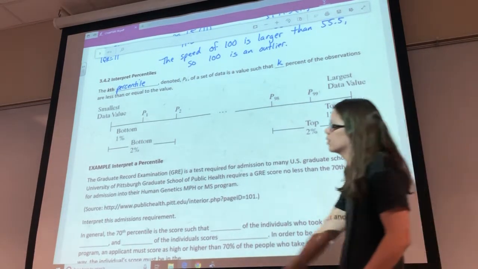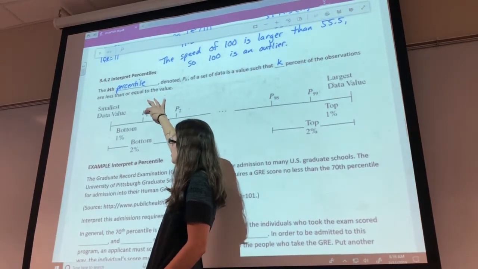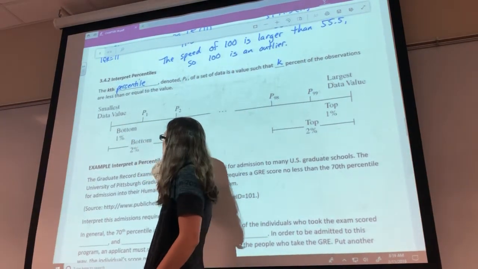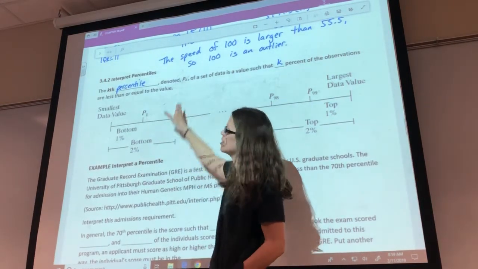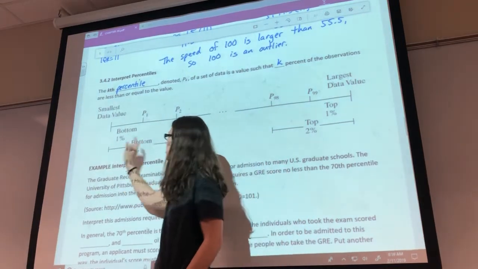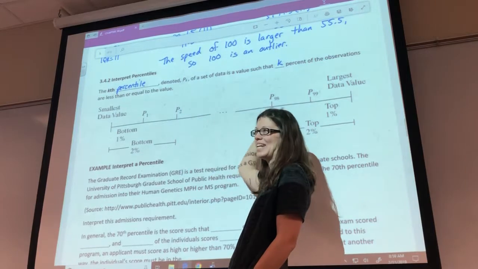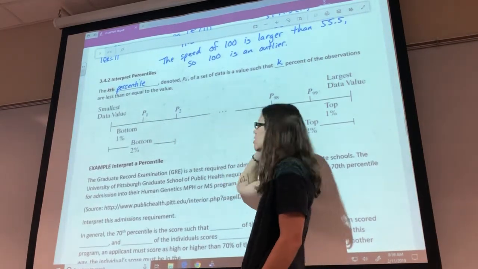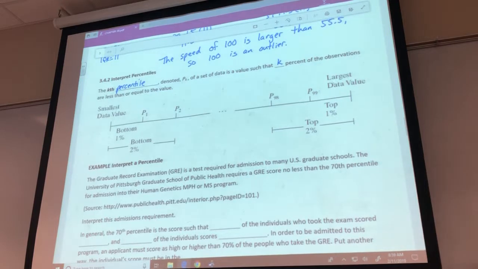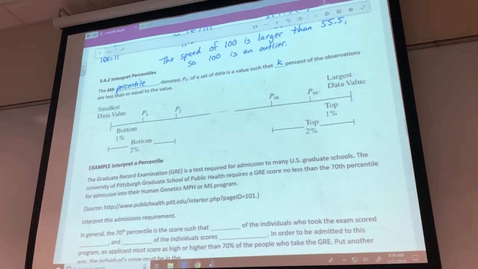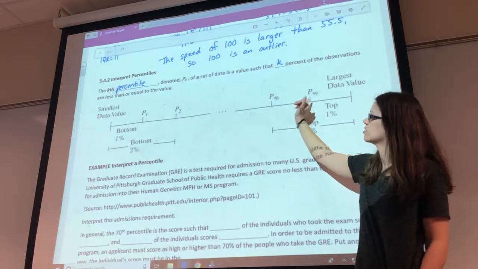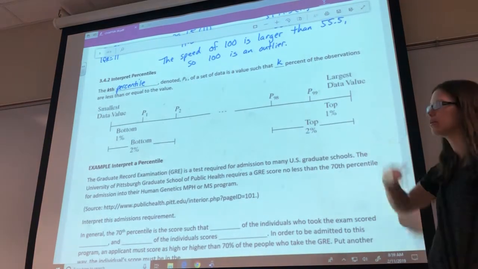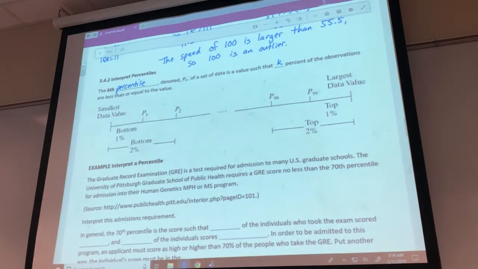So if you look here at the first one, your first percentile, that means you're greater than or equal to 1% of the population. Second percentile, you're greater than or equal to 2%. So if you're here at the second percentile, you've got 2% that are less than you. That means you've got the rest, 98% of the people, who are going to be greater than you. So since PJ's in the 72nd percentile, that means that 28% of the babies his age are heavier than him. Same thing over here on the 99th percentile, 99% of the data values are less than you, and then only 1% are going to be greater than you. So that's what a percentile represents.